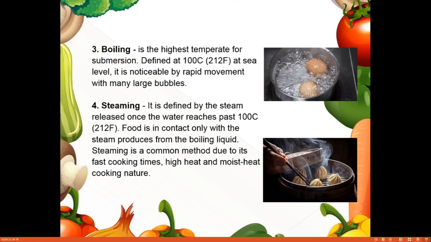Unlike boiling and simmering, steaming doesn't agitate food. So it's a perfectly gentle way to cook delicate items like seafoods and shellfish. And perhaps best of all, steaming keeps all those valuable nutrients inside the food instead of in the cooking liquid.